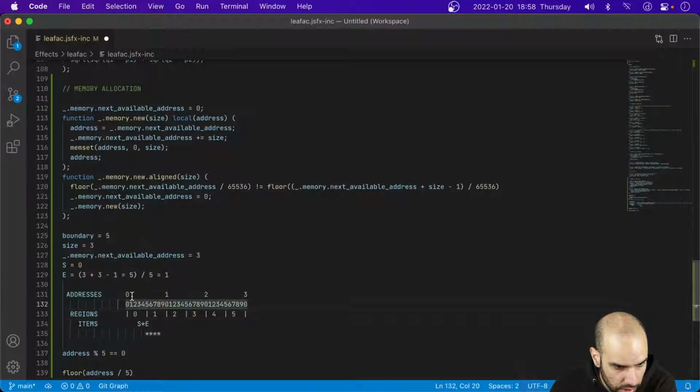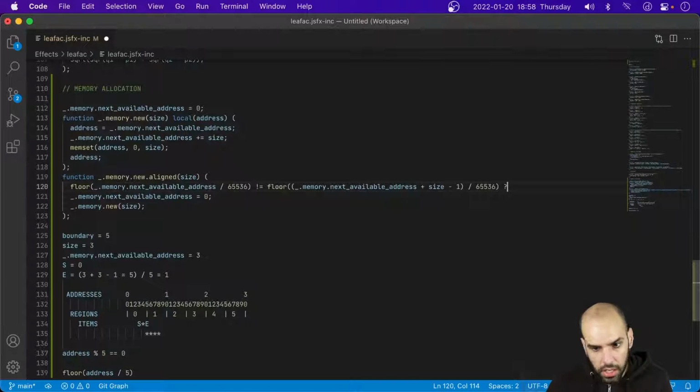So if I start at position 3 and I want to allocate 3 elements in memory, 3 items in memory, I will use items 3, 4, and 5. And to get to the number 5, I have to subtract 1, just like that.